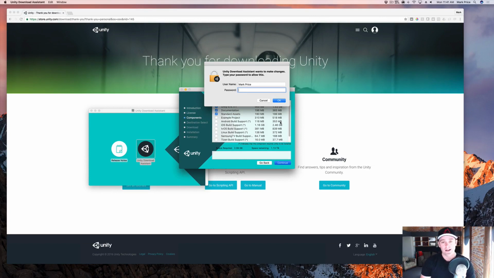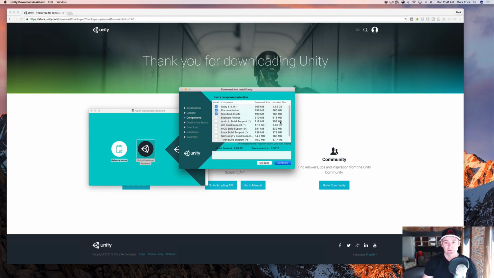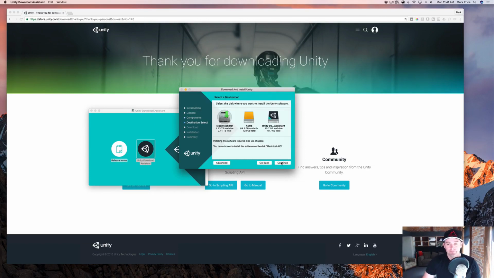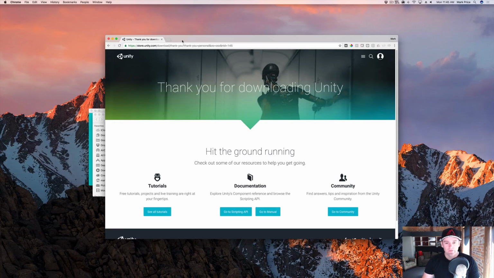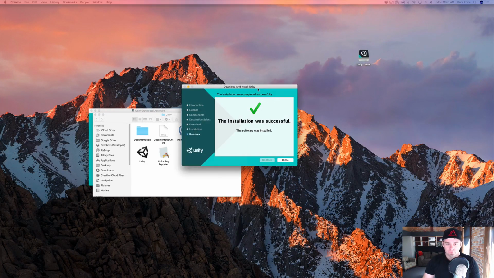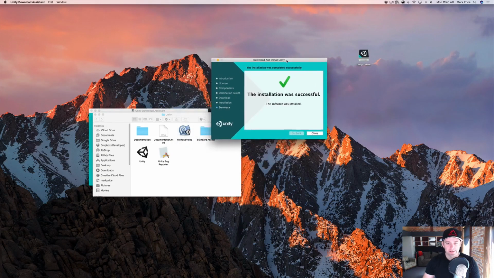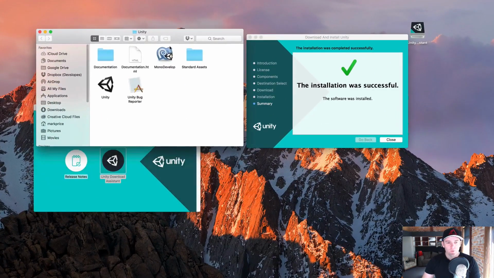It'll ask you for your password if you're on Mac. And I'm going to select the Macintosh hard drive, and we're going to install it now. Okay, we have finished downloading here. The installation was successful, and in my case, it popped up a window here showing Mono Develop icon and Unity 3D icon.